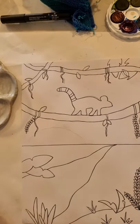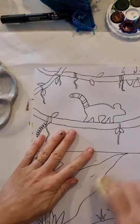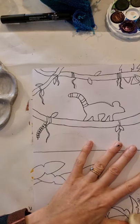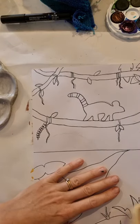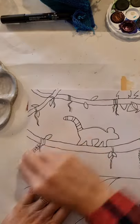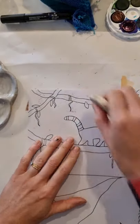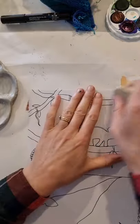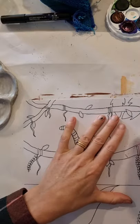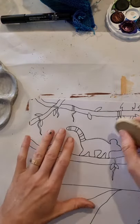Before we paint we have to erase our pencil lines. I didn't actually do a black outline on my sun — I like to leave it sort of loose, blending into the sky with different colours. That's up to you; you can trace your sun if you like and give it big bold sun rays to heighten the illustrative style. You could also do a night-time sky with stars and galaxies, a big moon, moonrise, moonset, or high in the sky — it's entirely up to you what background and sky you'd like to do.